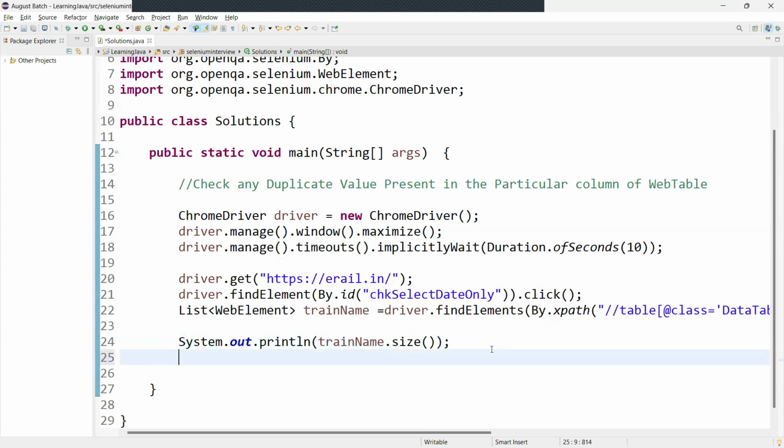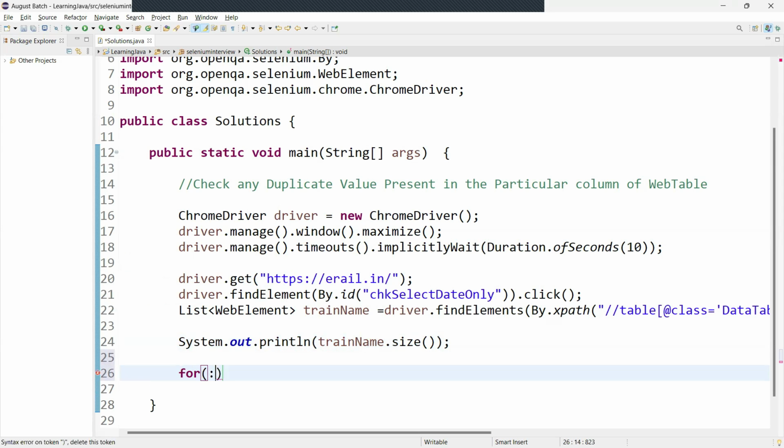So now I'll print the values first. I'll show you how we can print. Here we have all the values, so you can loop over trainName. Now each one is a web element, so you can create one more WebElement, say name.